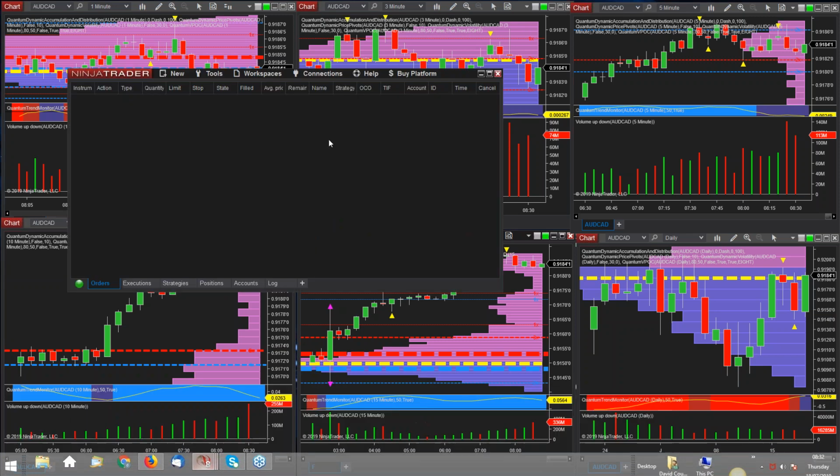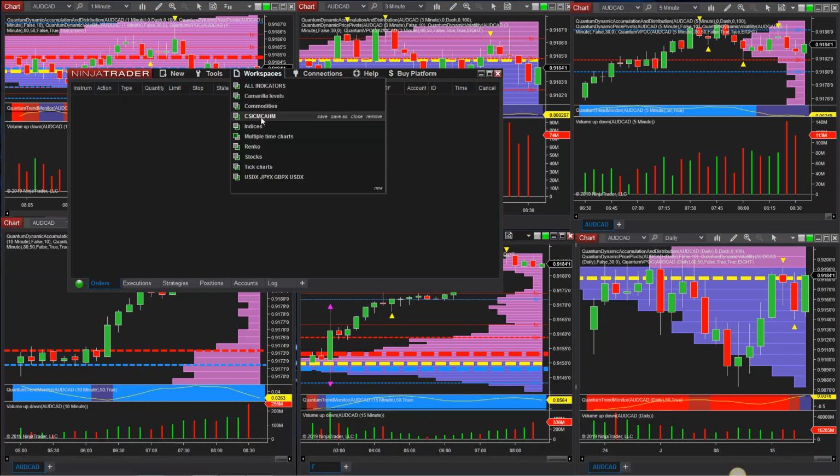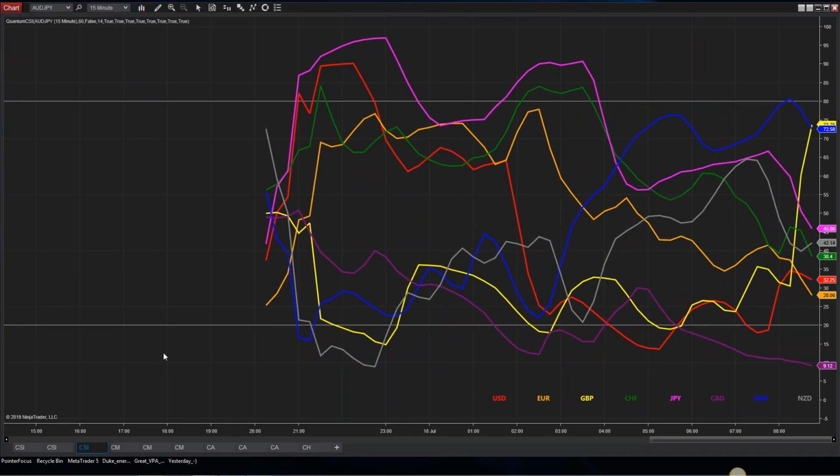Let's just have a quick look back onto the CSIs, see where we are. There we are, that's on 15. As you can see, this is what often happens in the London session. We haven't really gone to the pound today. This is 8 o'clock London time. But as I said earlier on, it is the classic point at which you will see very strong reversals coming into the market. You can see it here on the pound.